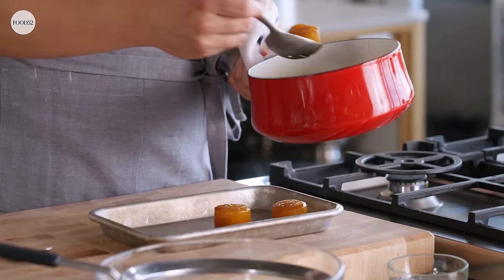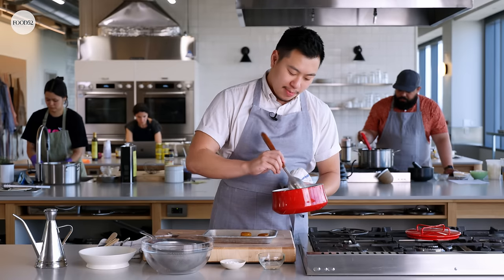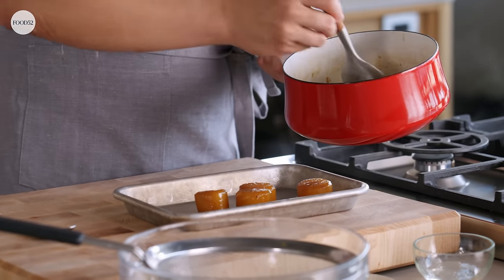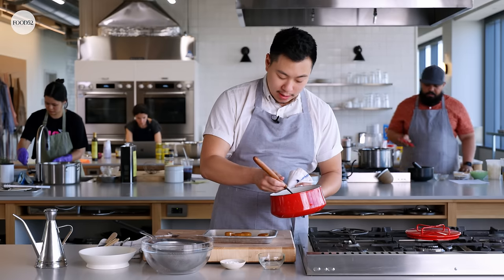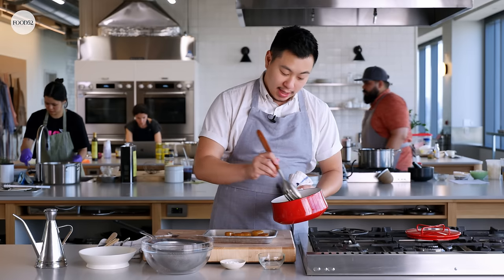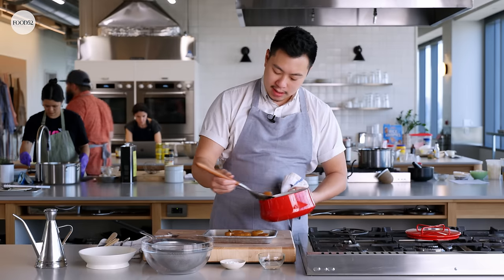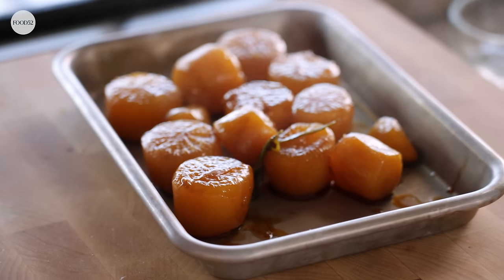Try to get it nice and clean. We're going to strain out those aromatics so we can thicken just the sauce. If you were at home, you could serve this straight up with everything inside of it. And in fact, the little bits of cooked garlic and scallion are going to taste quite nice. But we do want a nice clean presentation today because we are doing it for the camera.